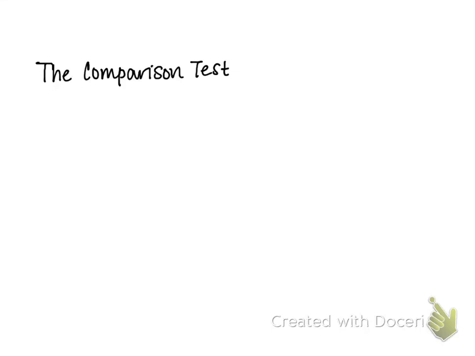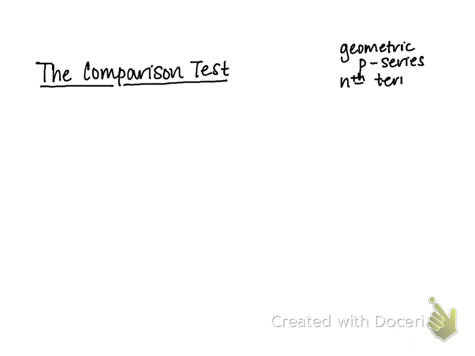Okay, in this video, we are going to talk about the comparison test for determining convergence or divergence of infinite series. So far, we've already talked about geometric series, p-series, we've talked about the nth term test, and we've talked about the integral test. So we're just going to add one more to our arsenal of tests, okay? And that is the comparison test.